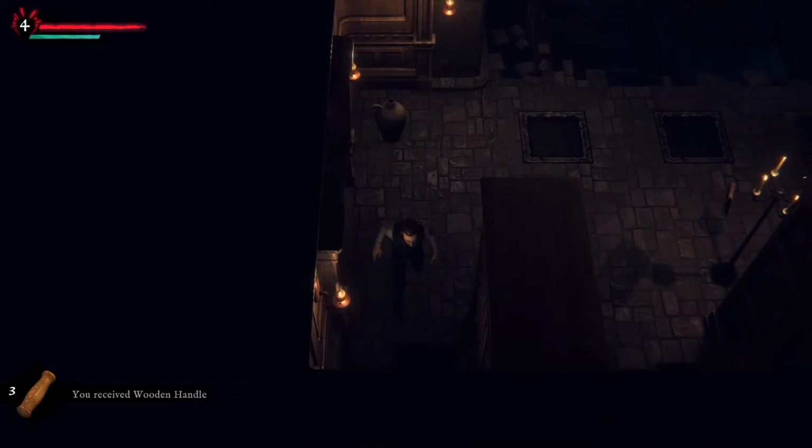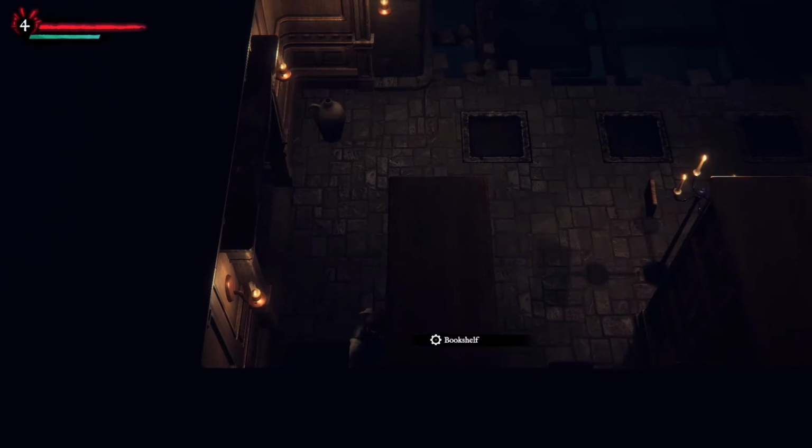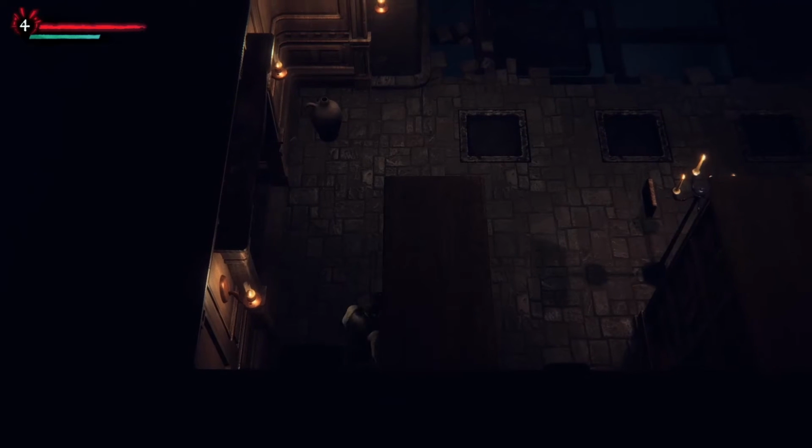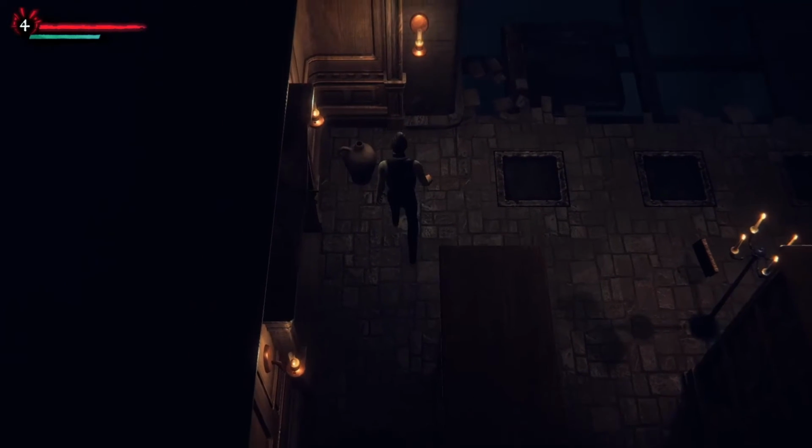Wooden handle, okay, more identification kits then. Thilix ancient transcript. Thilix is a half-god of storage and wealth, a smelly short little bugger traveling across the planes of existence, collecting goods and creating transportations across planes of existence. Thilix is a half-god bastard that has no stakes in the ancients' bickering. He hates humans for his own gain and usually doesn't disclose his goals to humans. Okay.